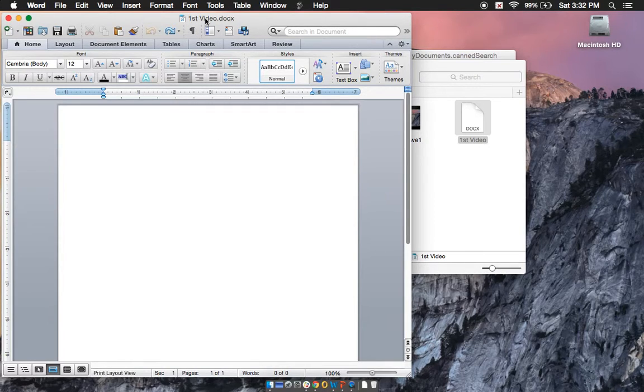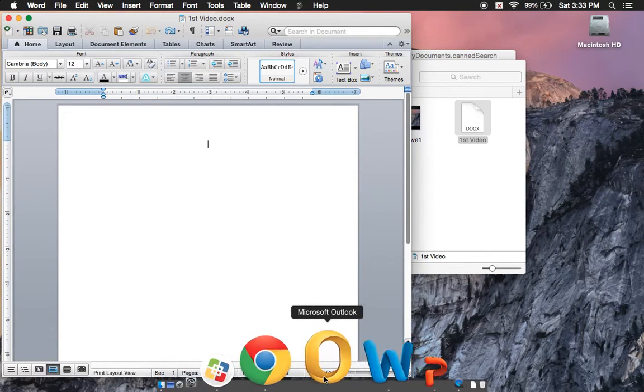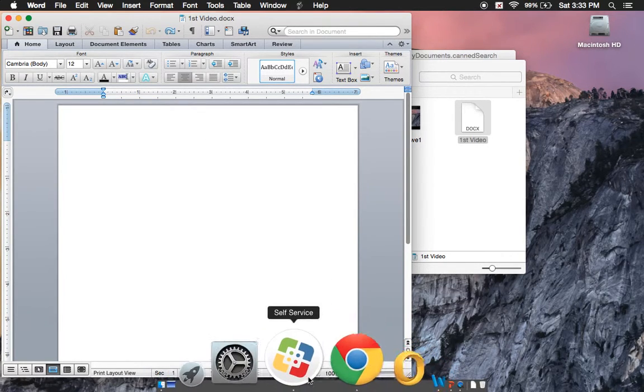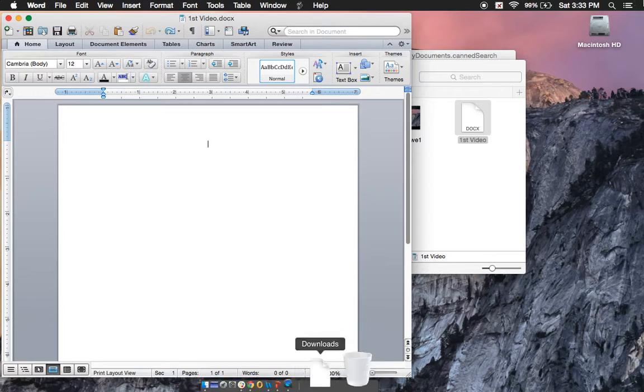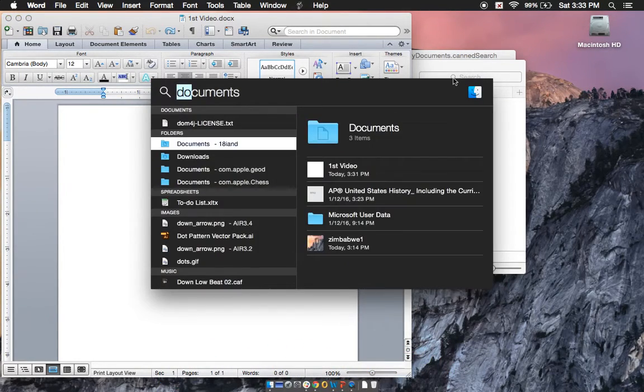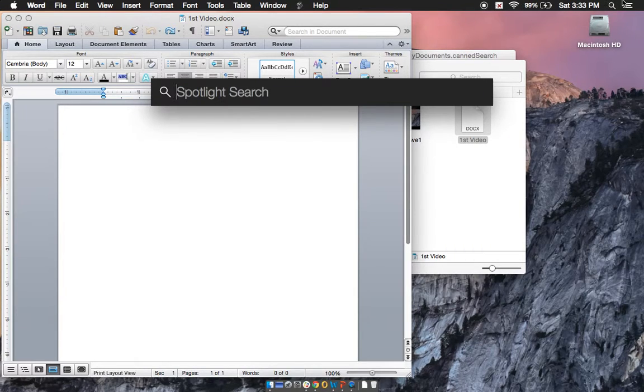Okay, now I'm going to teach you a little bit about images. And so your page like this with just text might be a little boring. Maybe you want to add an image. So I'm going to show you how to do that. So what you're going to want to do is go onto your browser, your internet browser. So I use Google Chrome, but you can also use Safari. If you don't have your browser here, which I do, but if you don't, you can go up to the little search bar, the spotlight, and spotlight search.